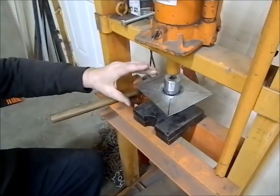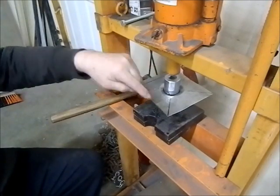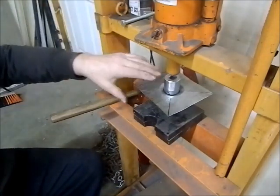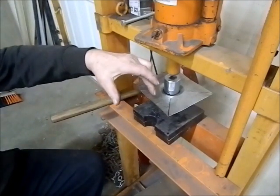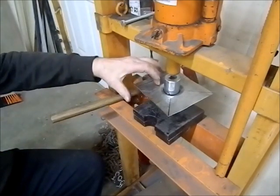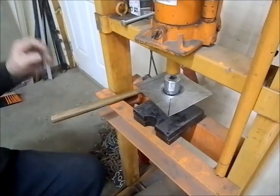It'll start to distort really bad, so just go halfway and then take it, planish the whole panel flat, and then just creep up on it to the depth that you need with the press, and it worked really well. So I'm now going to trim this into a circle, get it fit up. I'm going to put weld through primer on both pieces, and then I'll weld this to the upper piece of the floor there.